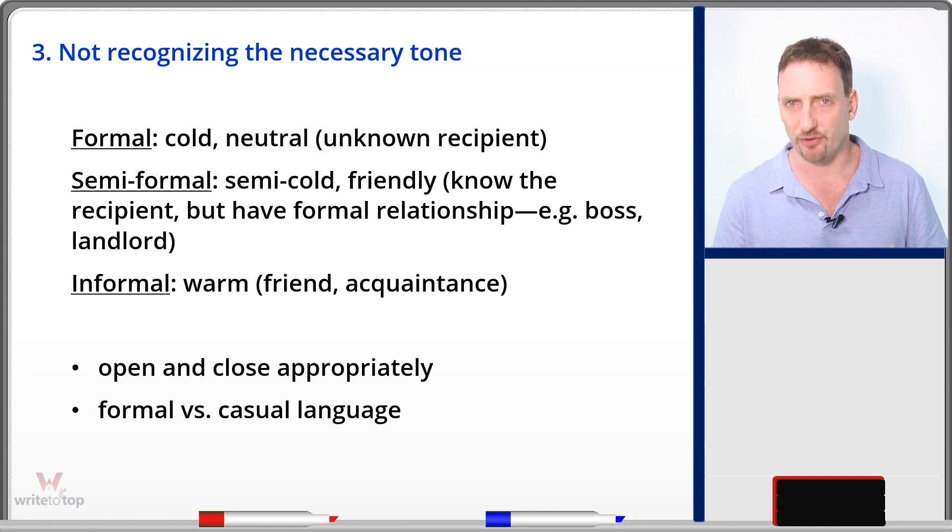Semi-formal. This is very similar to formal, except it's semi-cold, because you know the person that will receive the letter, but you're not friends with this person. You have some sort of relationship. Obviously, you have met before, you have spoken before, but you have a very professional relationship. So this would be your boss. Now, again, depends. Some people are very friendly with their bosses, in which case you could write informally. Generally speaking, with your boss, semi-formal. Friendly, but professional. So it doesn't have to be too cold, but it shouldn't be too warm either. Your landlord. You pay this person rent every month. Obviously, you've spoken to this person. He or she interviewed you before giving you the apartment. So you have some sort of relationship. You could be a little bit casual, but mostly formal in your writing. Now, if you want to see samples of the different types of writing, I put some links up here to some old videos you can watch about that. Informal. Be very warm. It's a friend. It's an acquaintance. You can use casual language. You can be more friendly with it.